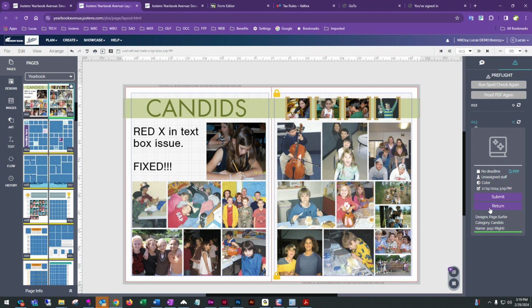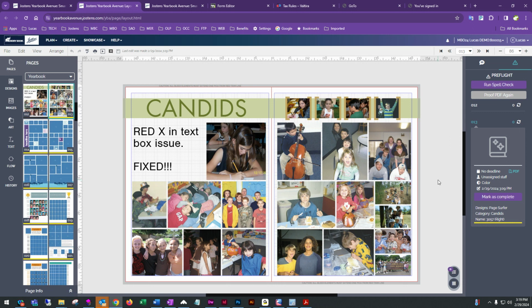So that's why we do suggest, make sure to get them all at a completed status. That way, if you do catch something, you can return it, make your changes, complete it again, and then keep rolling. And that way, you wouldn't have to wait an extended amount of time to get just one page back to you. So from here, this is how we're going to wrap things up in the page designer.